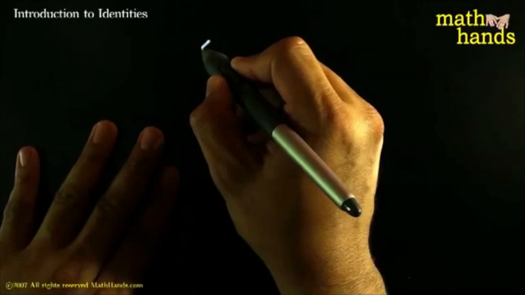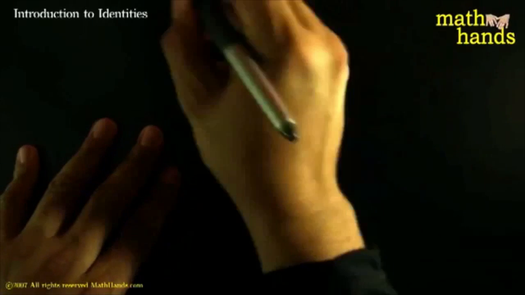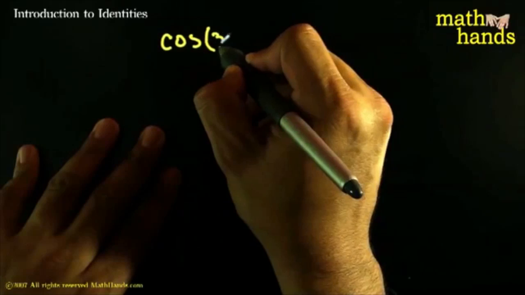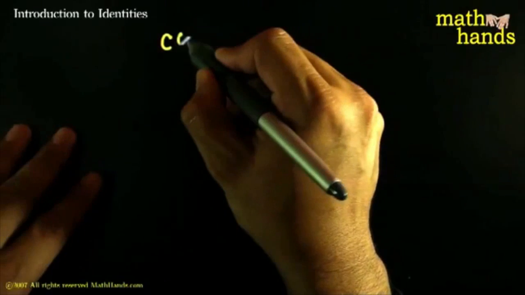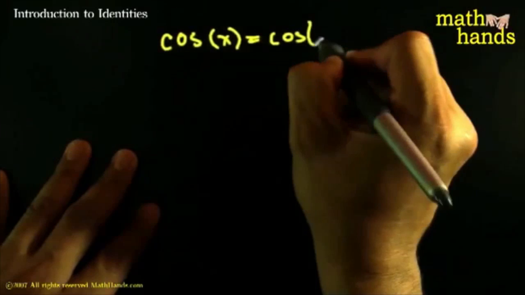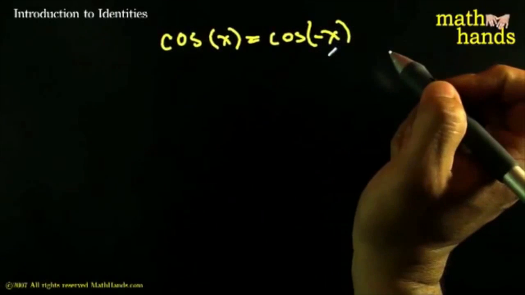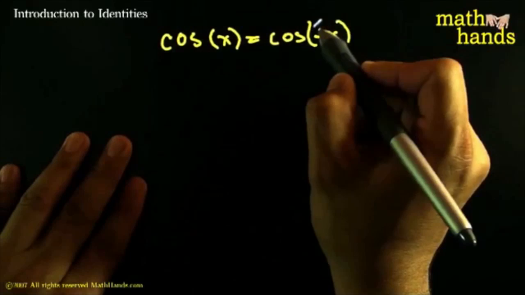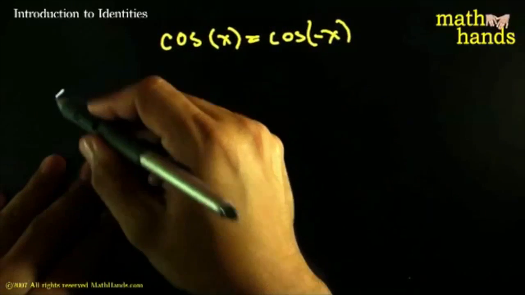Here's a crazy assumption. Can you believe it? Would you believe it if someone told you that cosine of any angle x is exactly the same thing as cosine of the negative version of the angle? Could you believe that? No way. Yes way. Let's just do a little silly example here off on the side.